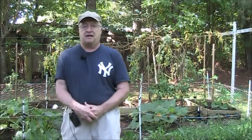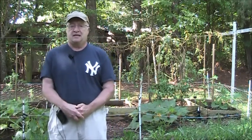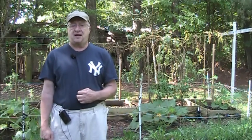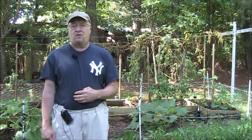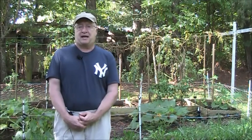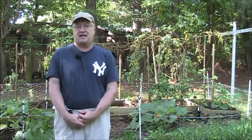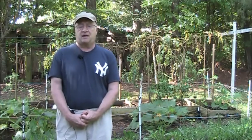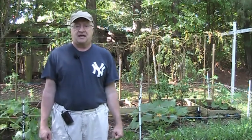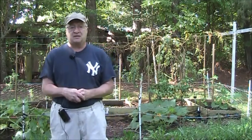Well, that's a little look at my containers and some of the things I got going on in my garden with the heat and everything. Let's not worry so much about all these discussions about grand solar minimums and things taking place in our atmosphere. As regular old home gardeners, people out here trying to grow a little something to eat, we can't do anything about any of that stuff that goes on in space. But what we can do is make sure that we got something to eat by paying attention to where we're growing our plants and stuff. Like I say, this area behind me is in shade, and it does real well. There's no problem with it, so don't let anybody tell you you can't grow anything in some shade, because you surely can.